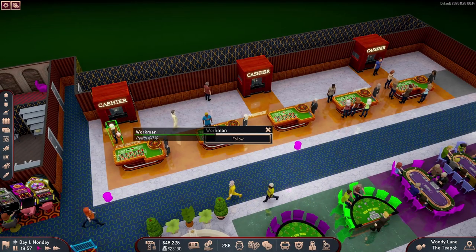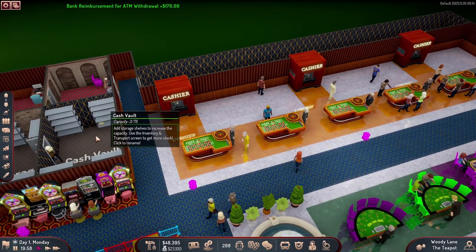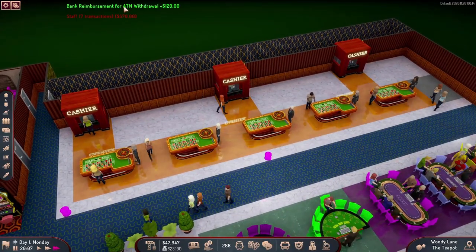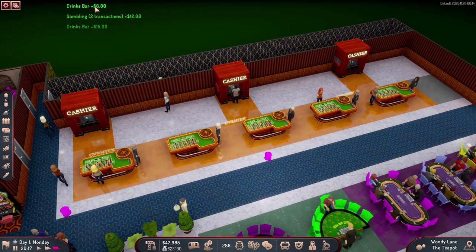Yeah, what are you doing? You're moving something. I don't know what they're moving. They're moving money into the vault, I think. But overall, the money is coming in very nicely indeed. I mean, yeah, okay, that comes out of us often. We have to pay people's wages because, you know, people don't like working for free, apparently. I mean, everything's making a little bit of money.